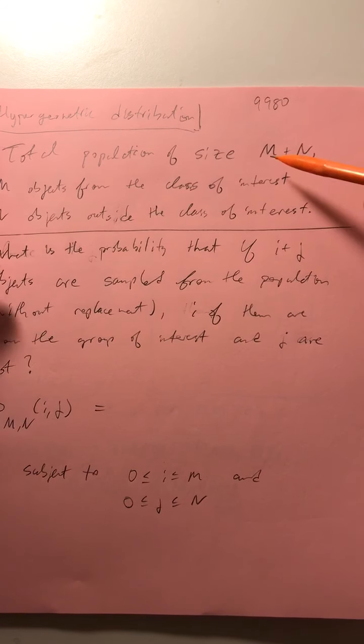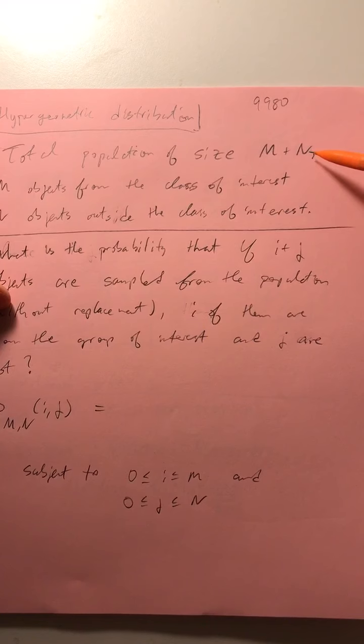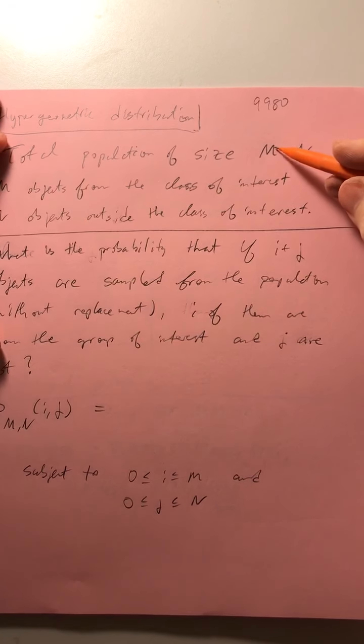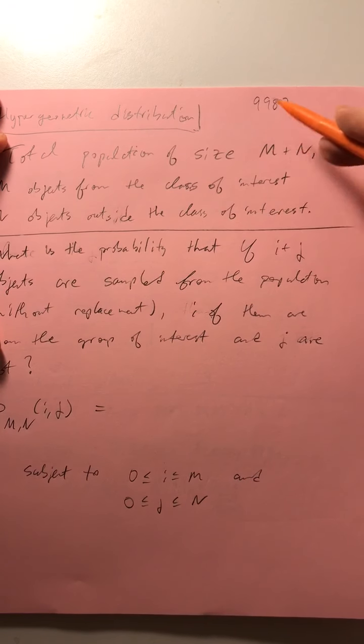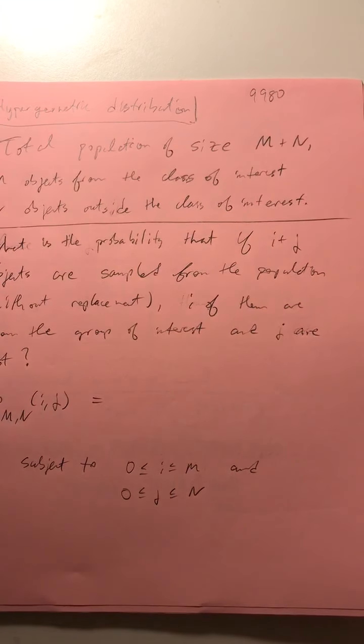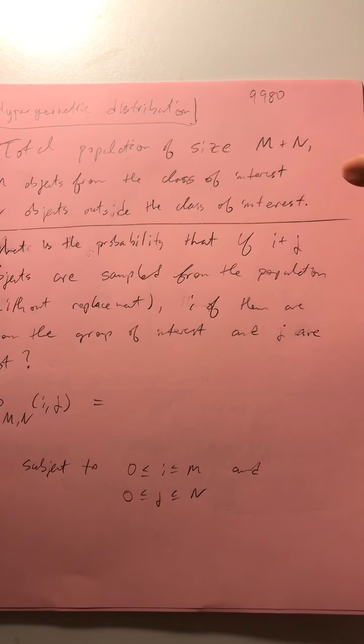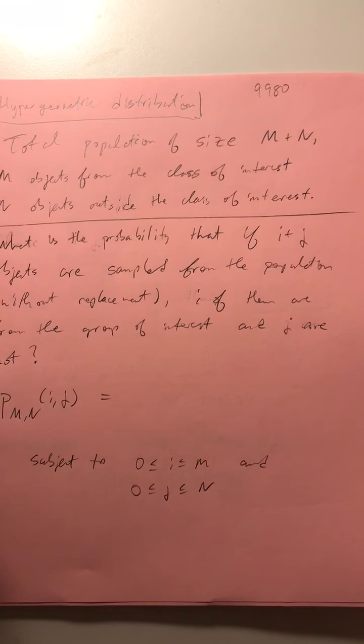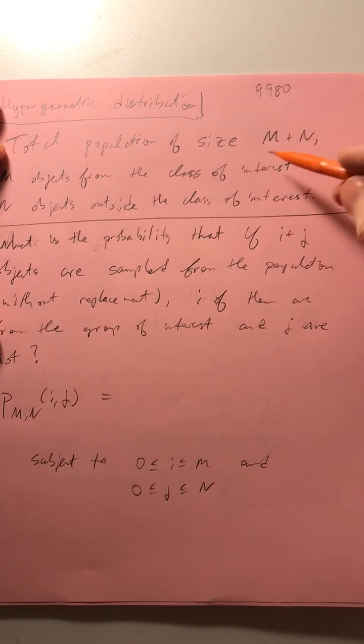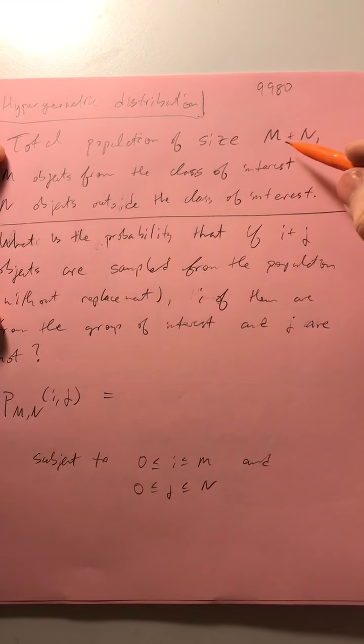I can't test all 10,000 washing machines to see if I have an appropriately low number of defective washing machines, right? So maybe I say I can have 20 washing machines that are defective. If I have more than that, I have to fix my production process. If I have 20 or fewer defective washing machines, then my production process is fine, right? But I can't test every single washing machine. It's too many. So what I can do is say go test 100 of them, right?